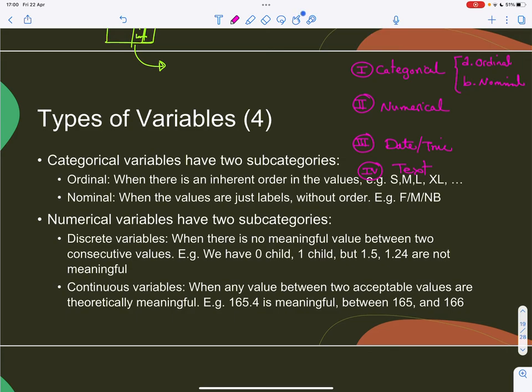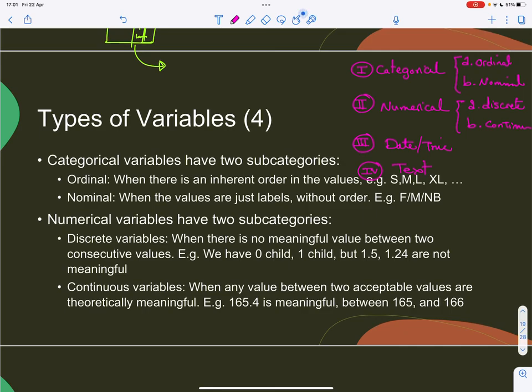What about numerical values? Well, for numerical we have discrete and continuous. Discrete variables are when there is no meaningful value between two consecutive values. So either you have 0 children, 1 child, 2 children.